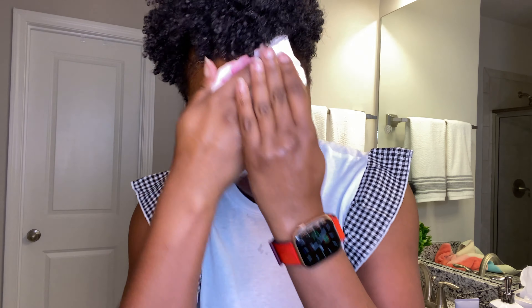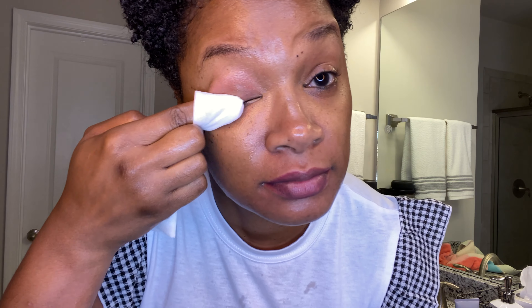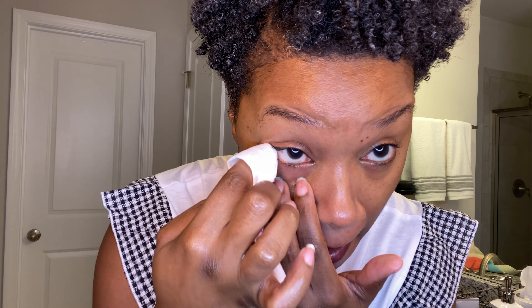At this point I'm pretty impressed. It looks like most of the makeup still on my face was from around my hairline. I'm going to go ahead and remove the rest of my red lipstick — as you can see, that was a good amount still left even though I focused on it when washing my face. Going in to remove the remaining eye makeup: it did a pretty good job taking off my eyeshadow, but I still have a good amount of eyeliner and mascara, and again, both of those are waterproof makeup.